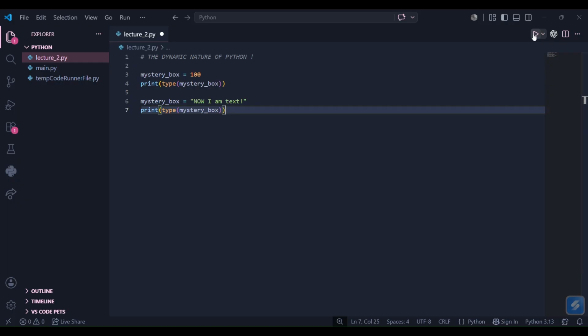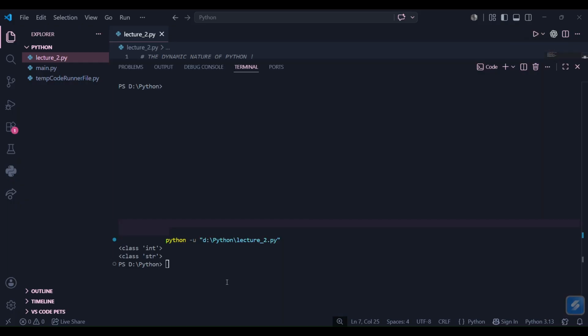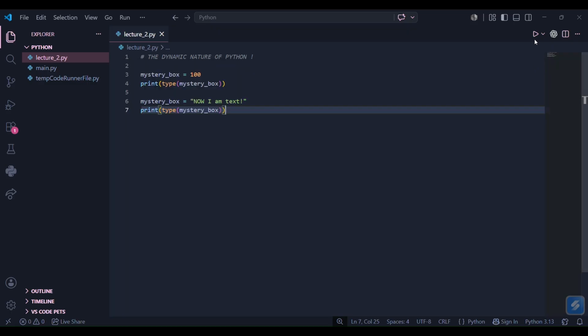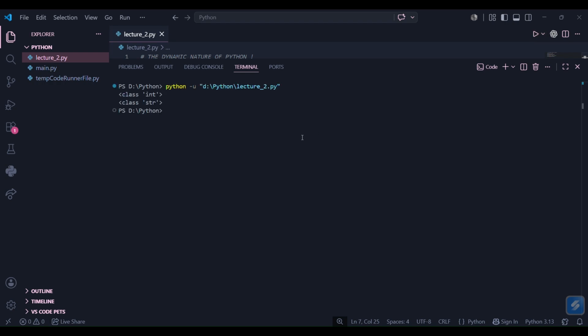Let's run it. Look at the output here now. First it was an int, then it became a string. Python handled this transition flawlessly.